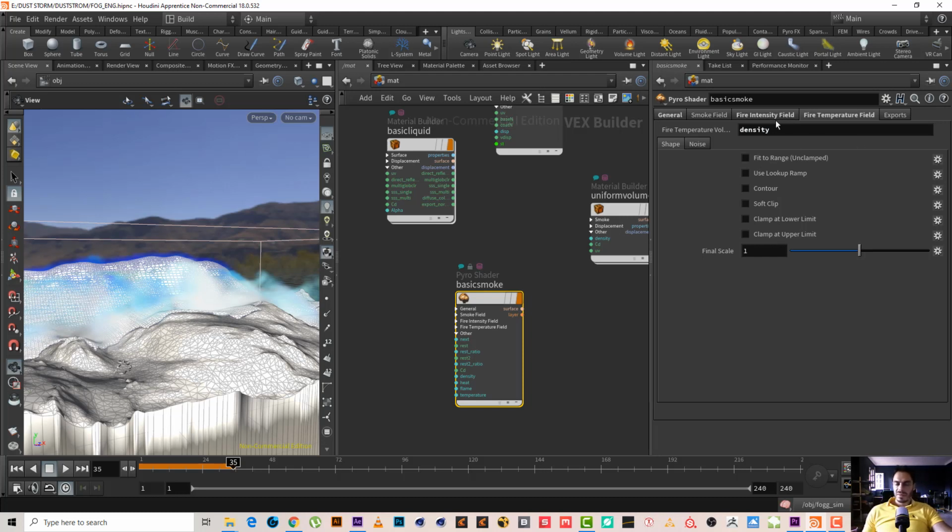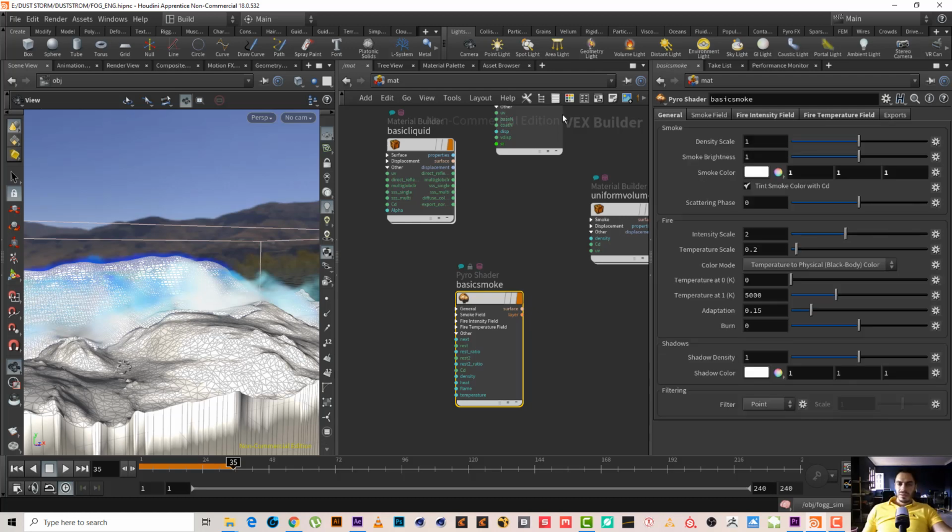The color will be from the density, and also I think the heat will be from density. So let's see if it will give us the color of the fog or not, because we don't want to use this white.